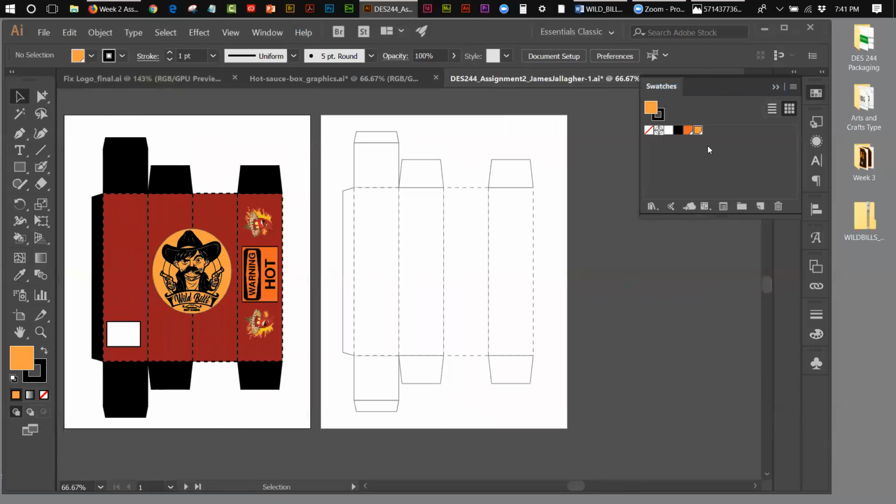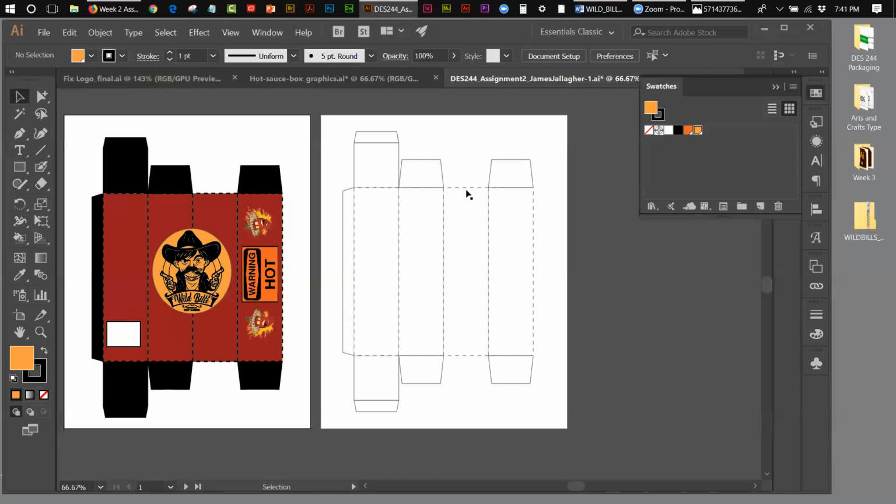And it's very important that you understand that when you do this, you always want to set up your colors. That's one thing you want to do. And you always want to establish layers. So when I bring your logo in, I'm not going to address the graphics on here yet, because we have one thing to do, and that is to correct your box. I want to show you how to correct your box.